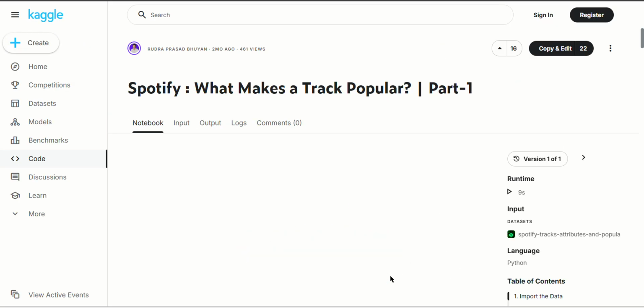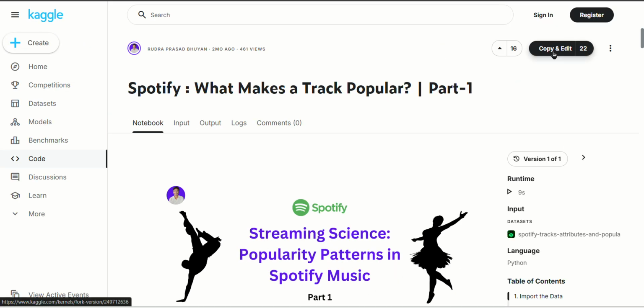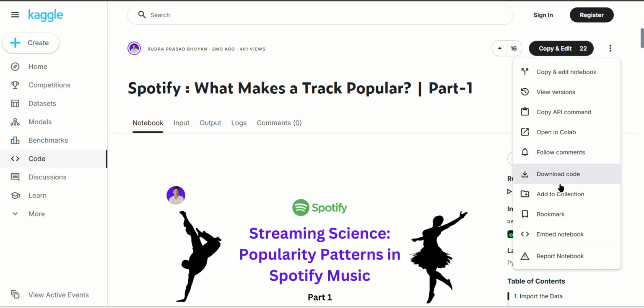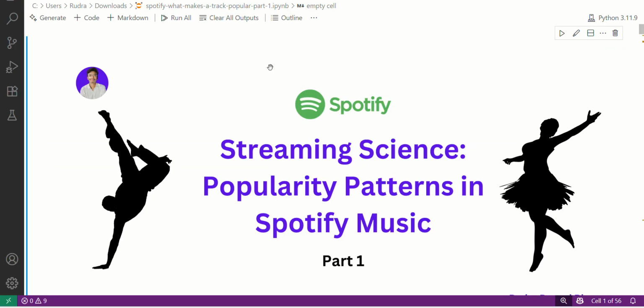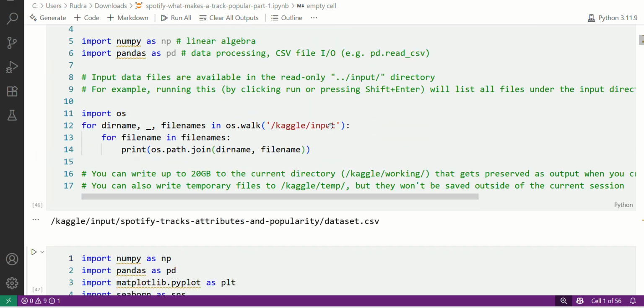First of all, go and copy and edit if you are registered, otherwise you click on the download code button and you can easily get all the files on your computer.